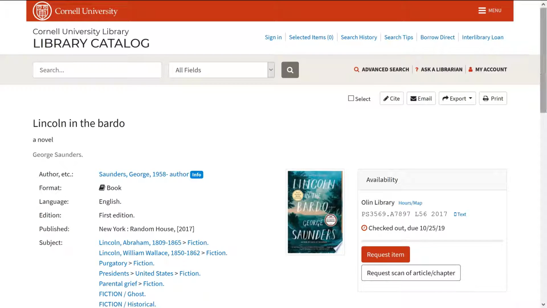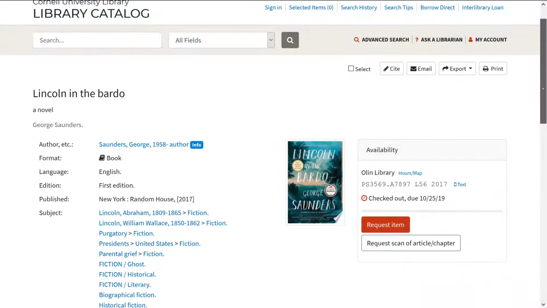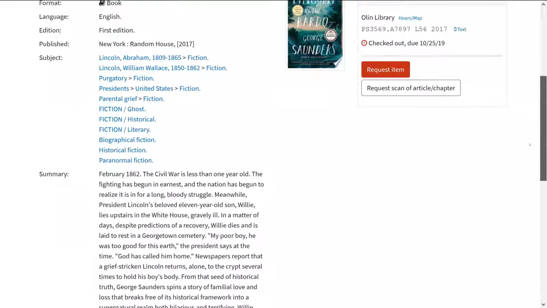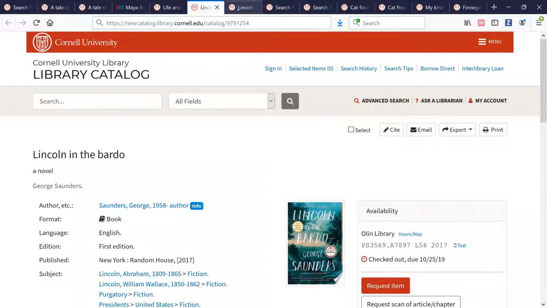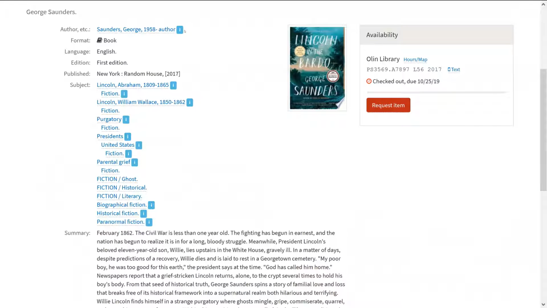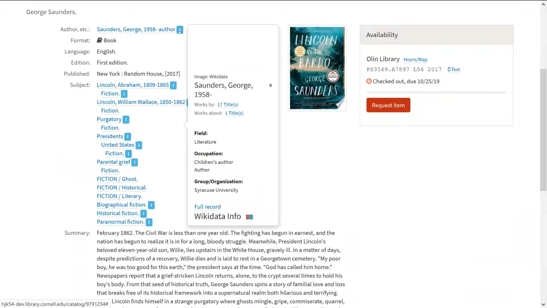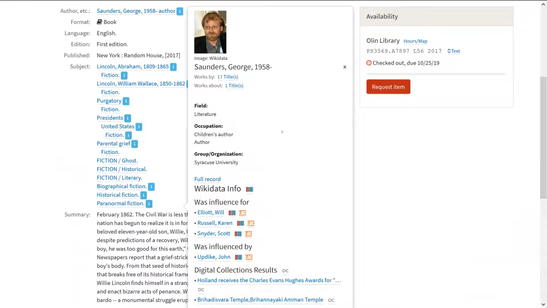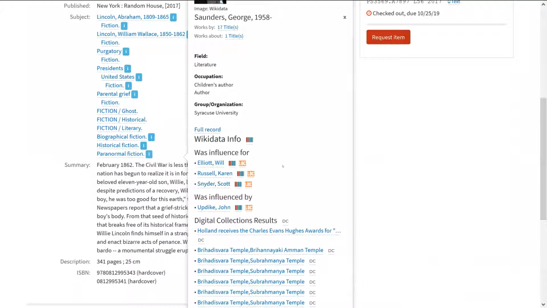additional subject heading information, Lincoln in the Bardo is a book by George Saunders. This is our production view of the catalog, so not the experiment, but what we have right now. To try out to see what kind of information we could get, you can see if I click on George Saunders, it will do the same thing you were seeing with Charles Dickens, get information from Wikidata. You see both types of influence relationships here, people that were influenced by George Saunders or for whom George Saunders is an influence. And then you could always do a search in the catalog to find out more about those people.